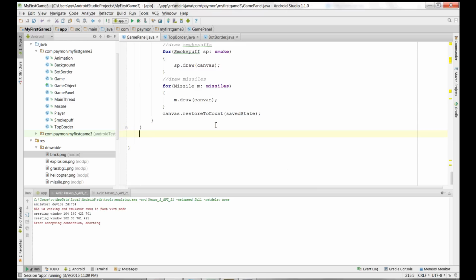Actually, we're going to create two separate methods since there's going to be a lot of code here. Take bottom border.